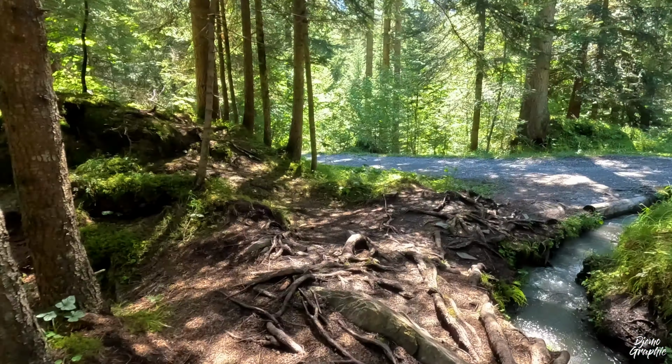Just before I mentioned it takes quite long, but then actually this part it's really even, so we're advancing here a lot faster, and you can also see that when I'm checking on the map. So yeah, I guess it's not that far anymore to reach the platform, and you can take it for granted. The view will be outstanding.